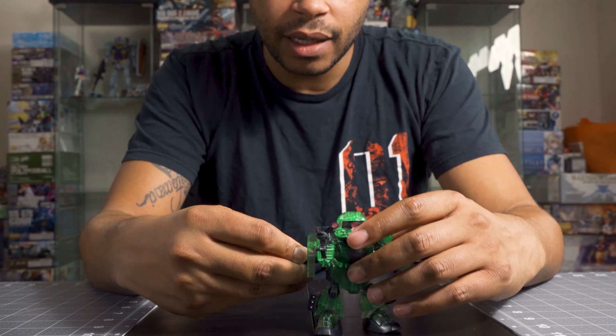Very cool kit. I especially love this clear green. I think it's the shade of the green that really sets this kit off, because they could have easily done a darker green. If it was a darker, forest green, I wouldn't like it so much, but this is not so close to a neon green, it's definitely a much lighter green, and it just looks really good. I would say it's even lighter than the clear green Haros.